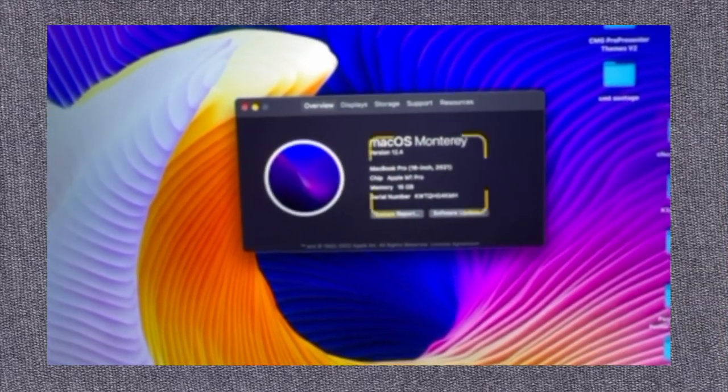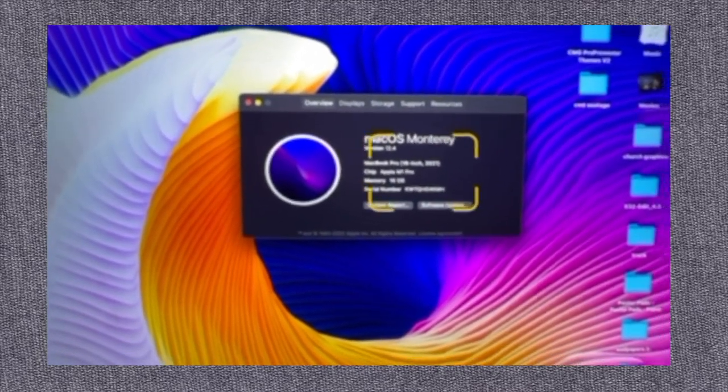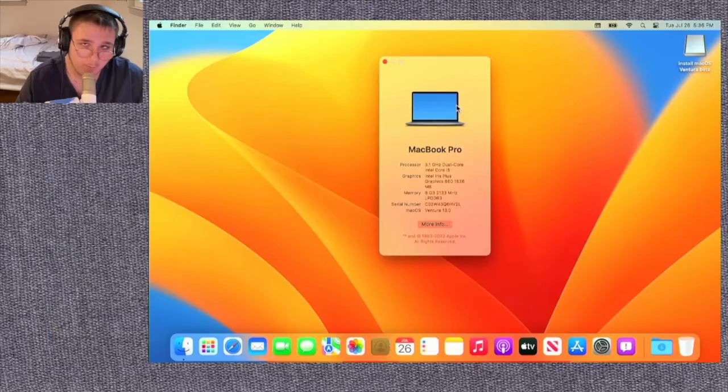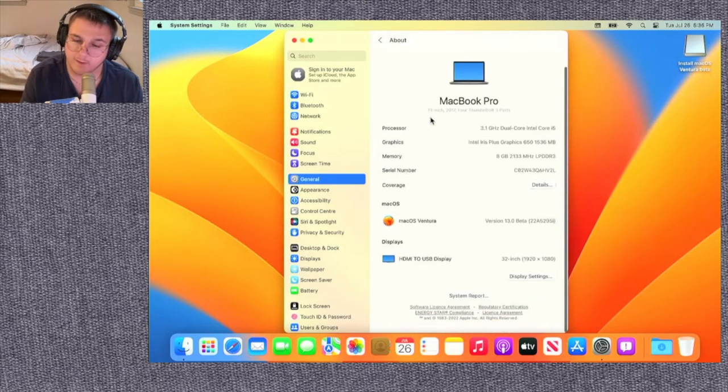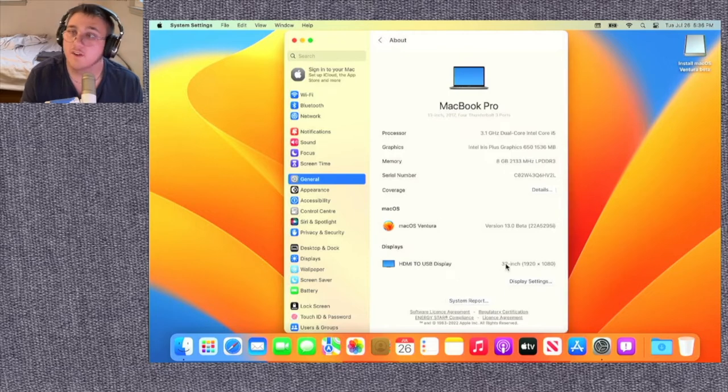Here you go. So this is About This Mac with Monterey, the current system at the time of recording. This is About This Mac in Ventura. About This Mac Monterey, About This Mac Ventura. So that is something to note. They have finally changed the About This Mac screen. Now, I do remember a time when it didn't tell you the version of macOS you were on. Some of them I've seen would say OS X 10.6 or OS X 10.7, like Lion. But in this scenario, we just have the MacBook Pro. It'll tell you all about what's inside of it. If you click More Info, it will take you to Settings, and you can see what version of OS you're on and all that stuff. But yeah, so that is something to note.